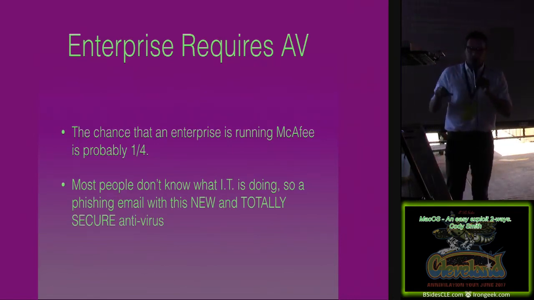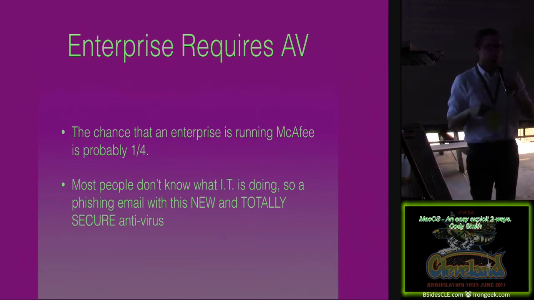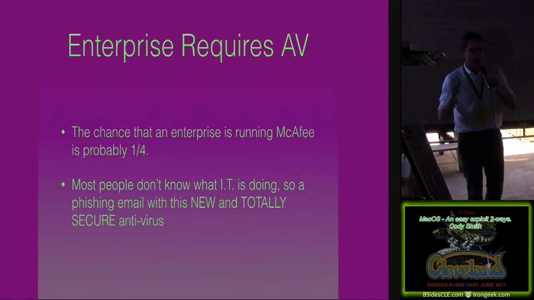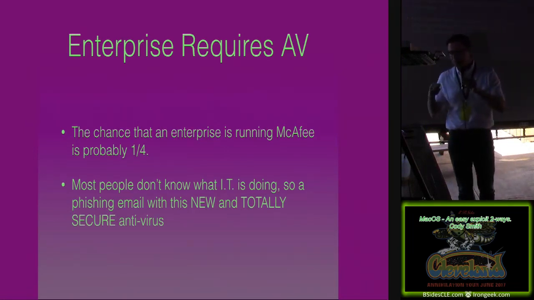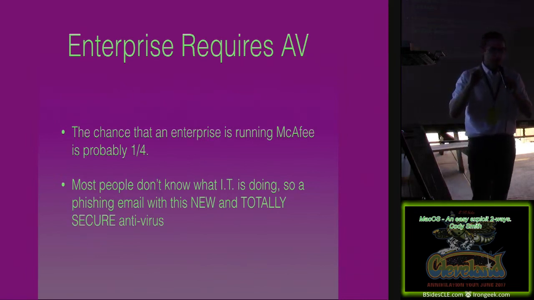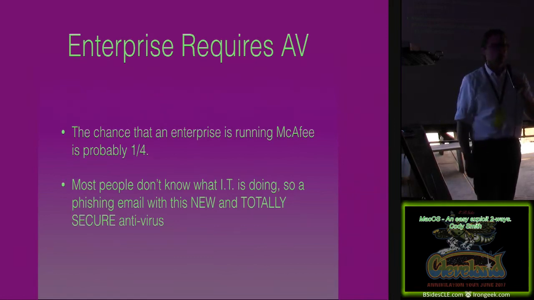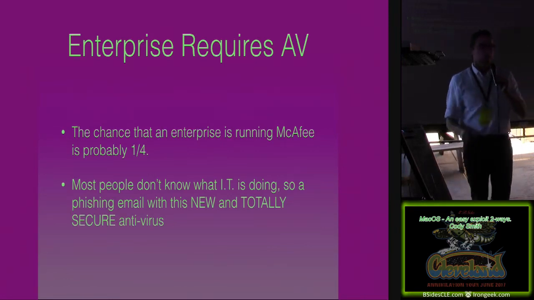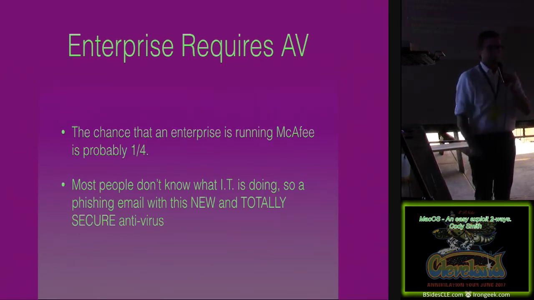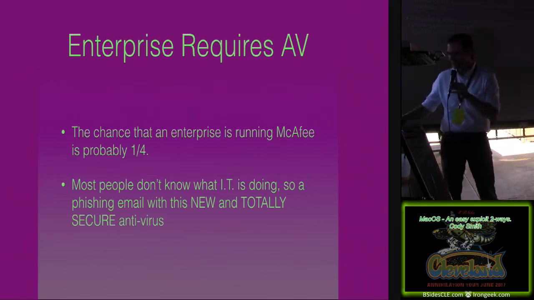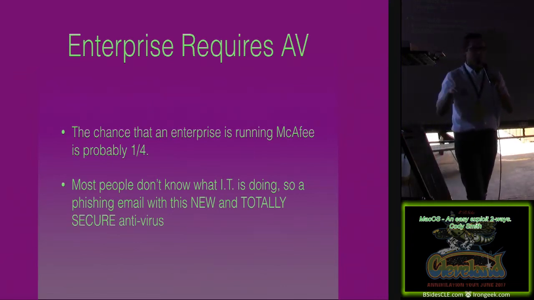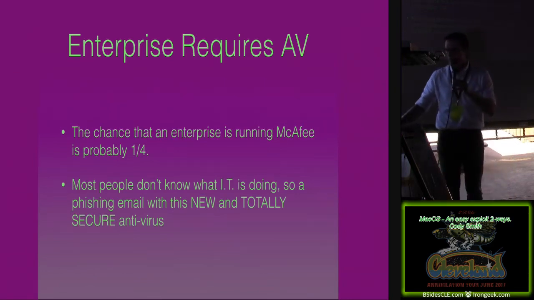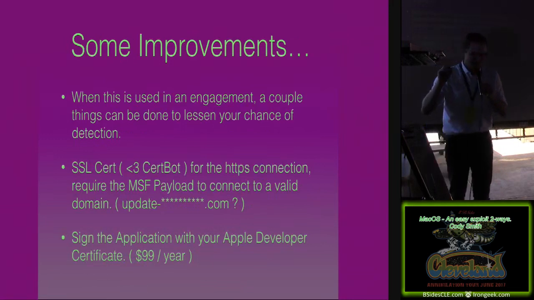However, a phishing email sending this application out, using whatever wonderful framework you would like to use. Social Engineering Toolkit is a great way to make a quick phishing email. So you send that out to the domain users and say, hey everybody, it's IT, according to this big standard, we need to deploy this to all your Macs. We can't do it because it requires your admin credentials. And if anyone here is thinking, no one on Mac has admin credentials in a managed environment, what that guy said, everybody does, I promise. So we send this DMG out to everybody and say, hey everybody, install this thing. And sure enough, it works.